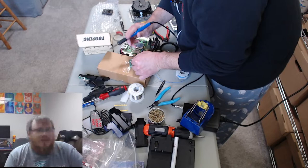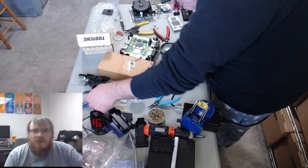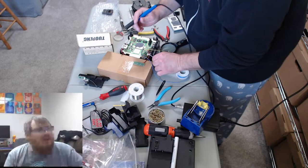And do you run the wires across the board like this? Is that okay? I come out the back of the board, because once it's in place, they'll just kind of sit over that little ledge there. You're right. Great idea.